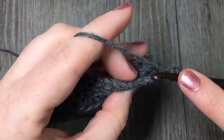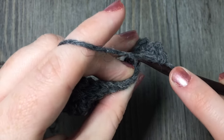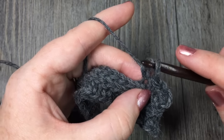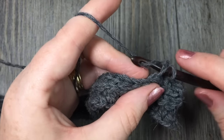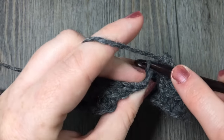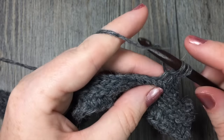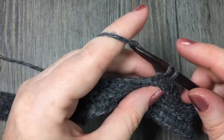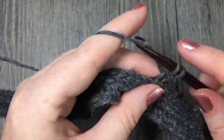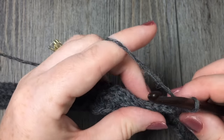And so you're going to repeat the single crochet row followed by 3 rows of slip stitches. Always remember when you come back to that ring that you started with, that you're slip stitching into the center of the ring, and what that's going to do is it's going to join your fabric all the way around. As you come to the end, which I will show you in a few moments, you will see that your fabric is bunching a little bit, but that's okay. You're going to keep going and get as many rows of stitches slip stitched into that ring as necessary.